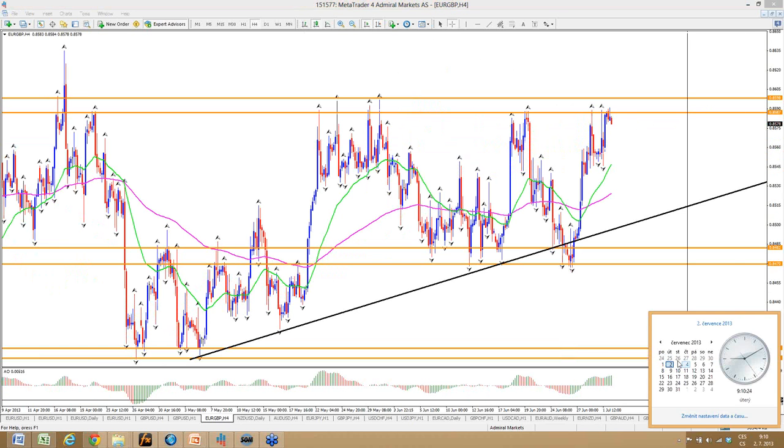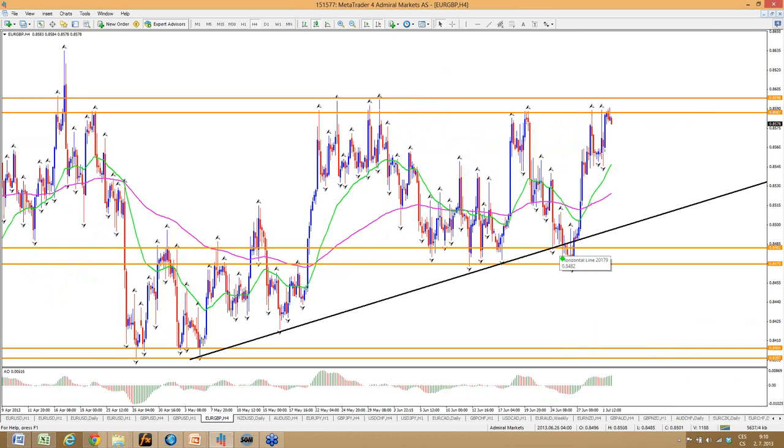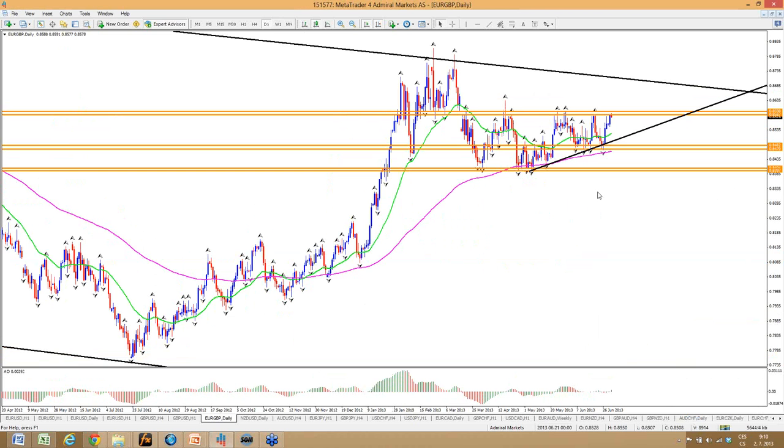So it is interesting. I mean, if you caught that, I don't remember if it was Tuesday, to be honest, but I remember telling some friends of mine that this is right at it. If you look at the day chart of the euro pound, you kind of see three levels. You see these tops, you see these bottoms, and you see kind of a middle line, and the tops and bottoms are respected, especially here.